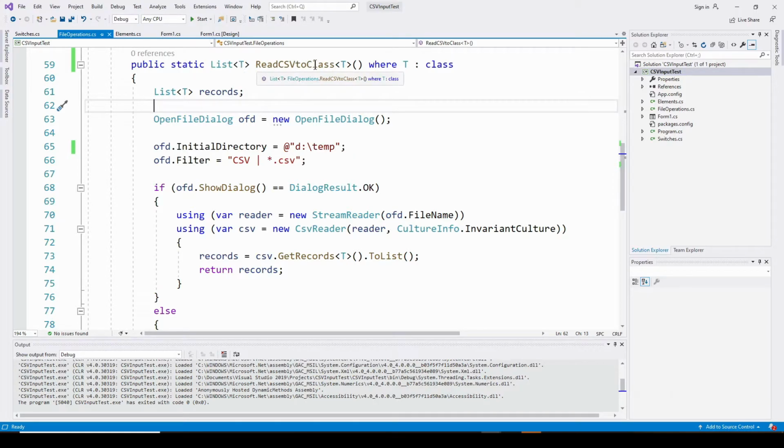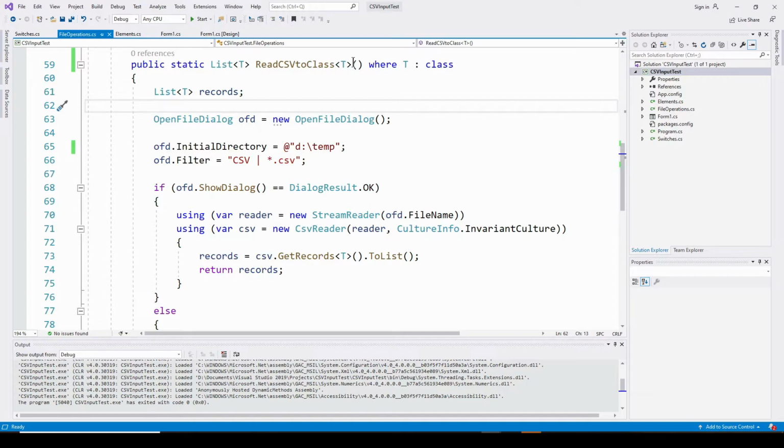And here's the name of the method. You can see it's ReadCSVToClass. And this is going to probably look a little bit strange to you. With generics, this is the way that we can feed this method a generic object that it can work on. So normally we feed in inputs to a method inside these parentheses.